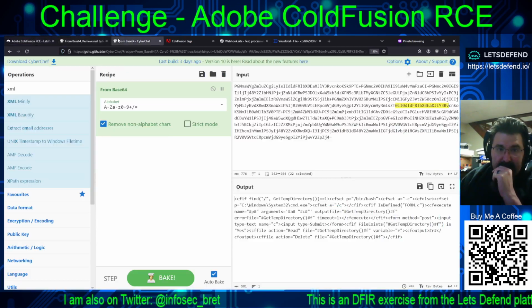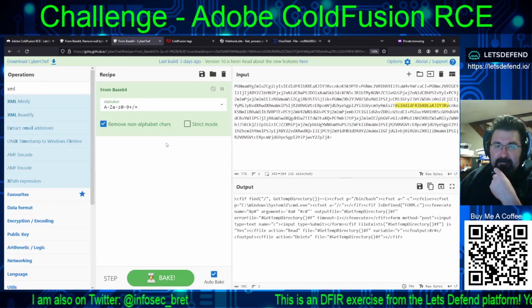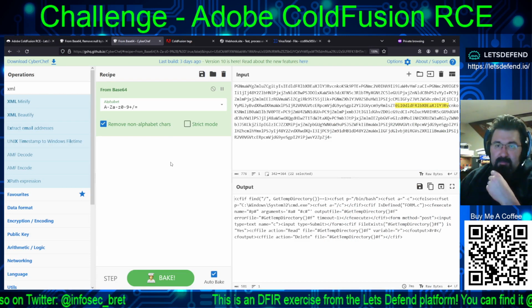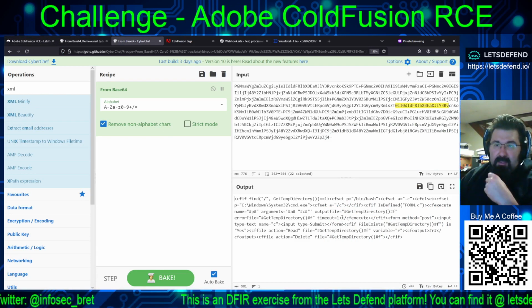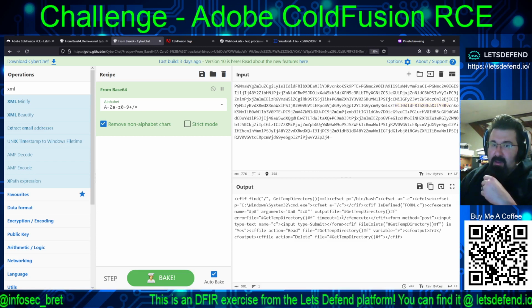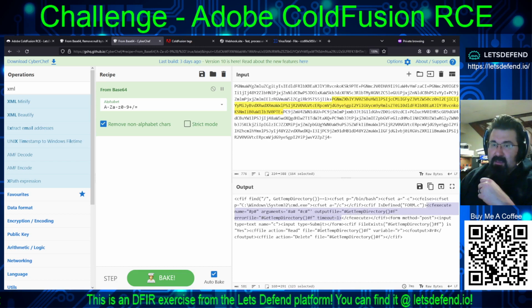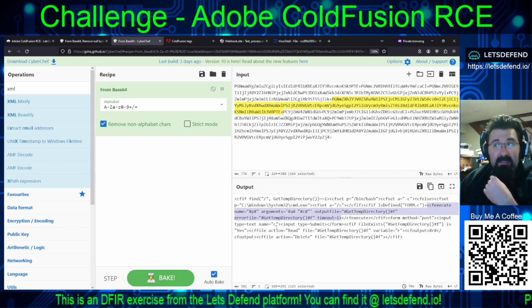So apparently something should have a bunch of pound signs in it. Like what might be in between the CF execute?